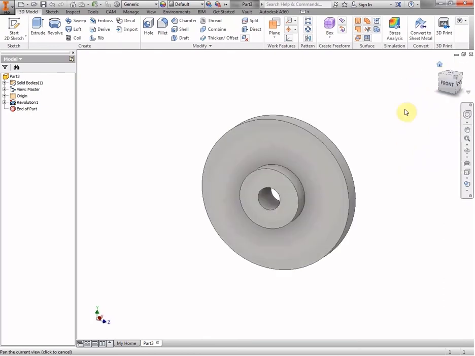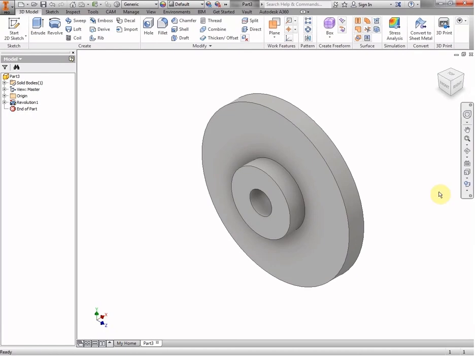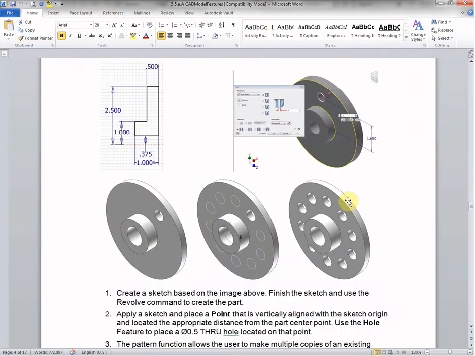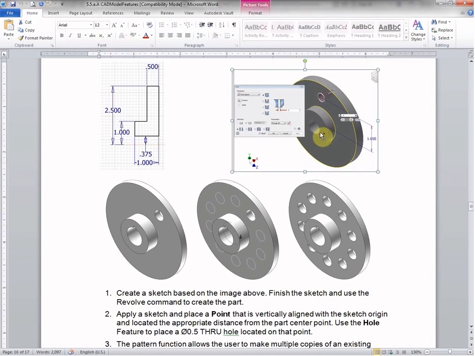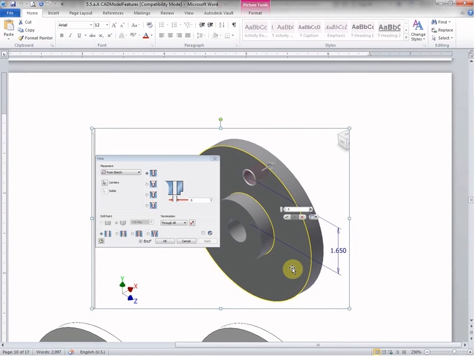Very nice. Now, one of the other reasons I wanted to do this was there's a dimension that I find the students have trouble with, and that's this dimension right here. They have no problem seeing it. They all read 1.650. But they don't know where the 1.650 measures from. This line just doesn't give the precision that we want. That line is running along this surface and it runs to the center. You just can't tell because this little cylinder here is covering that up. So this 1.650 is from the center to that circle.